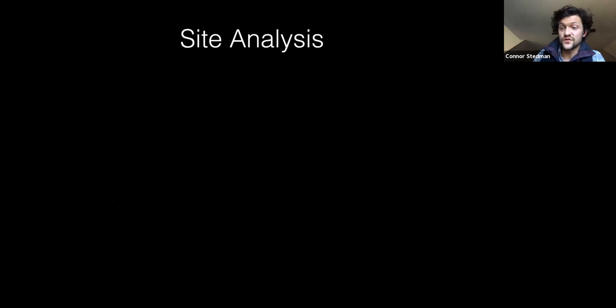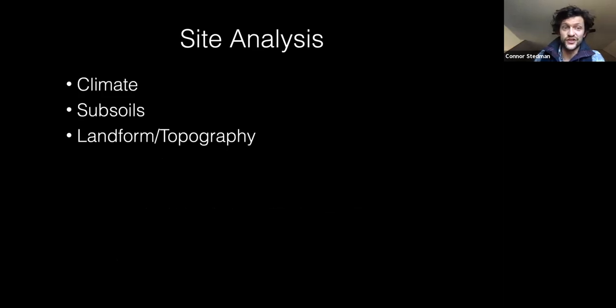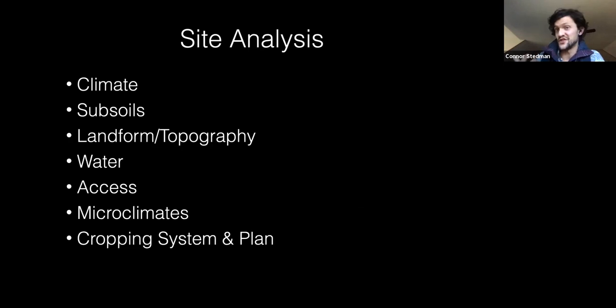So some questions about site analysis. These should be familiar dimensions of your landscape to you, but these are some of the things you need to think about. You need to think about where you are in terms of climate and hardiness zones, and also frost-free days and chill hours for certain species, and total heat during the growing season, growing degree days. The type of soils you're on. There's some trees that are really intolerant of certain soils. There's other trees that do really well in a wide range of soils, but you have to know the tree to soil type match is one that is likely to make sense and work, again, to make good on the investment in the trees.